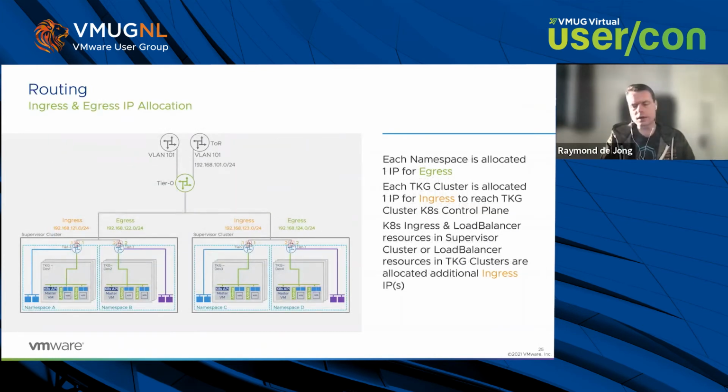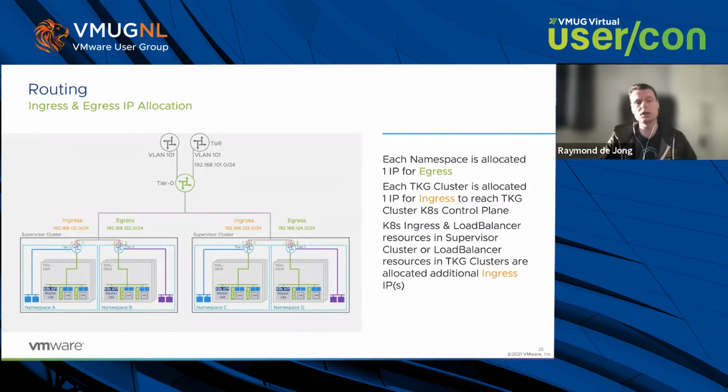Very important is the IP range for the ingress and egress IP allocation. So this is all about, for ingress, load balancing services for your namespace, and egress for source NAT IP for traffic outbound from a namespace perspective. So each namespace, when you create a namespace, gets one IP for egress traffic. That means that at the moment you have that shared IP, and every workload going outbound will originate from that IP in a NATed configuration.